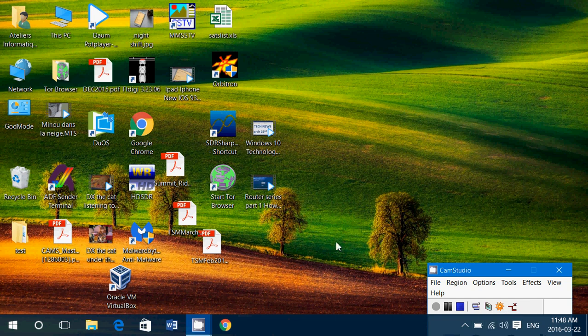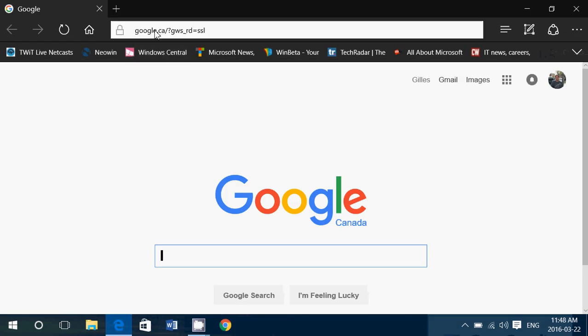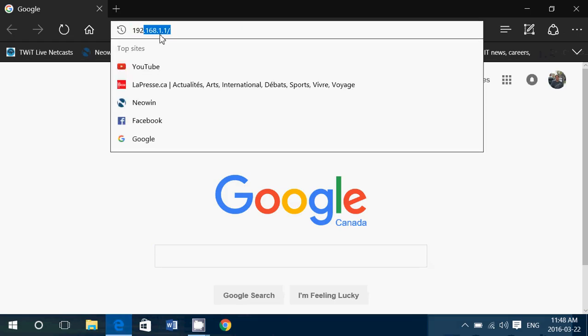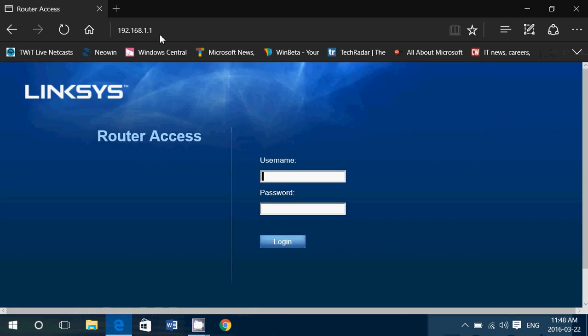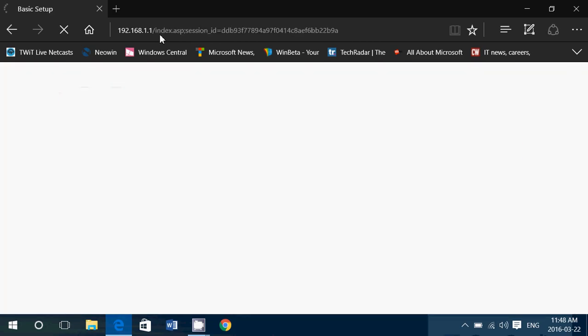But if you want to know, am I connected correctly? Is my router connected to the internet? You can actually open a web browser page. At the top, connect to your router by entering its IP address. If you don't know what it is or how to work that, we have a part 1 of this series that explains to you how to do this. Enter your username and password. You will need to know this information in order to connect.